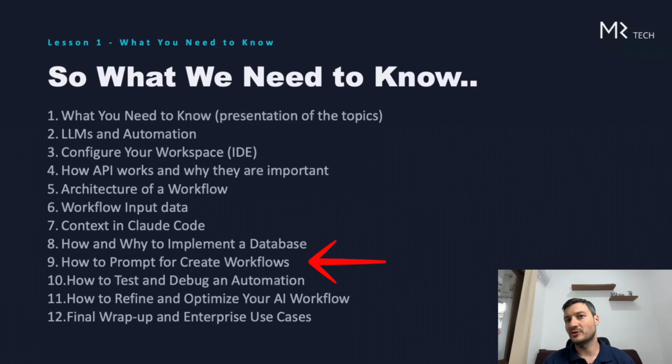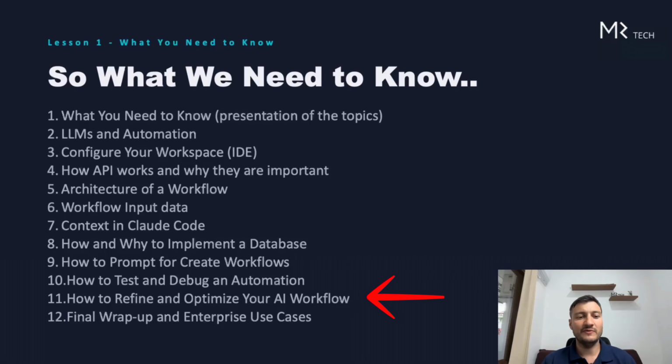There is some particular attention we should have when we prompt in order to get the best from each step of the workflow. In lesson number 10, we will see how to test and debug an automation, because as you know, AI may hallucinate or just give wrong results. So we need to test and debug, and we will see this in this lesson.